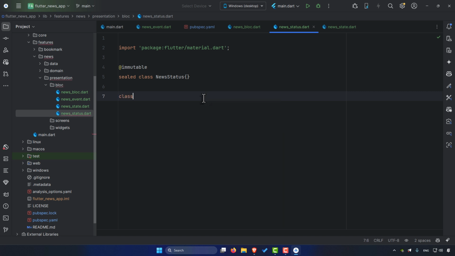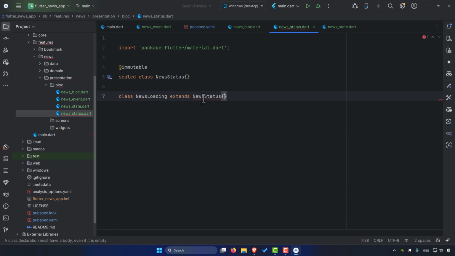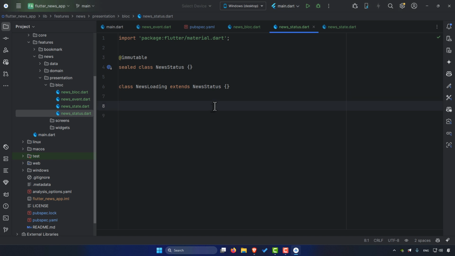First, we start with NewsLoading. Class NewsLoading that extends from NewsStatus. NewsLoading represents the loading state when the news are being fetched. The second status is NewsLoaded that represents the success state.